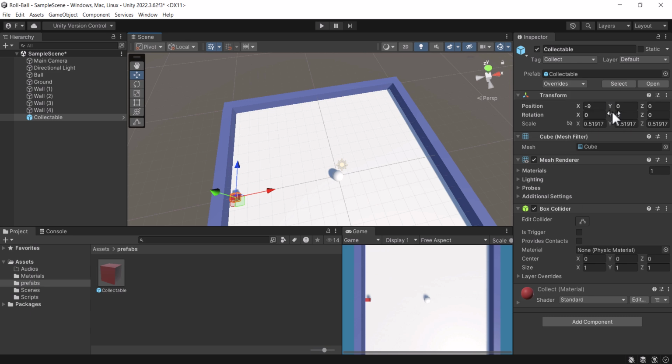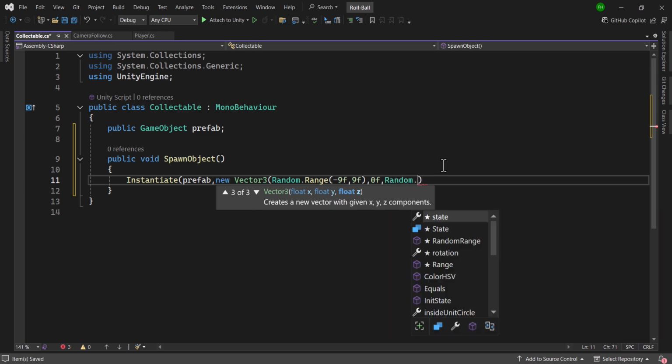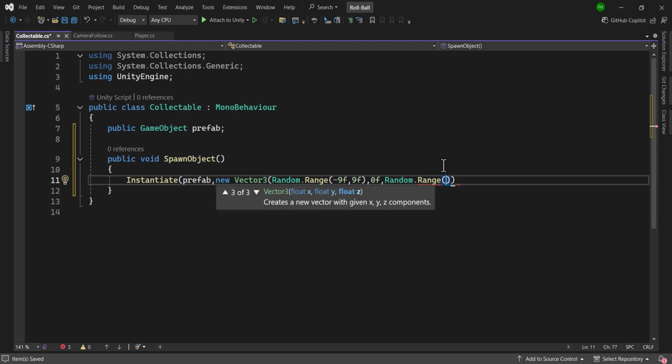The Y coordinate is set to 0 so it stays on the ground. Add another random range for the Z coordinate.